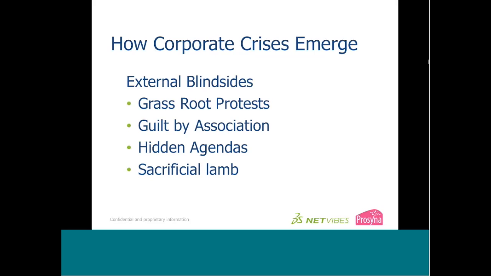An example that comes to mind is what happened with Norwich Airlines earlier this year. The airline had absolutely no way to anticipate that two planes would go down, and what that would do to the company's brand and the strain it would put on the entire organization. Sometimes the company is just in the wrong place at the wrong time — guilt by association, hidden agendas of some protesters, a number of external factors, or even the proverbial sacrificial lamb.